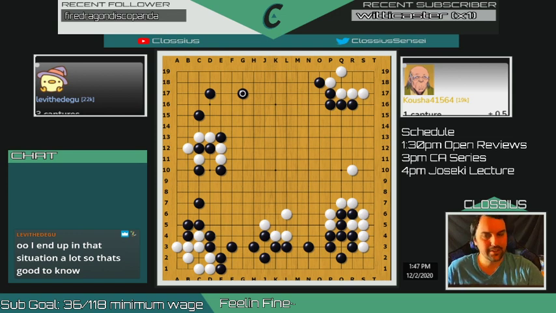This is okay, but there are faster shapes that we can use at this level. Shoulder hits, capping moves, extensions even. Yeah, so it's a little bit slow. This is good if you need a base, but since you already have a base in the corner, you don't need another base, so it's a little bit slow for building.